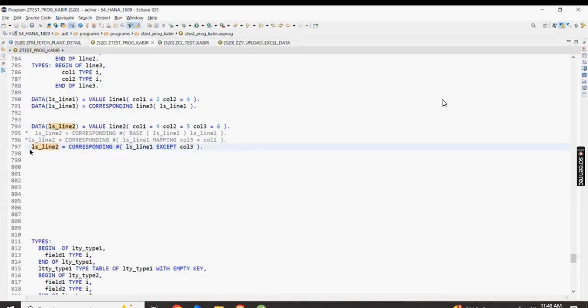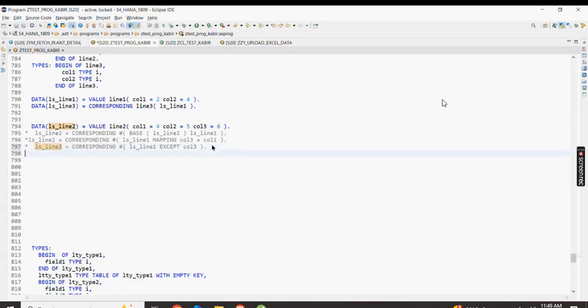If I comment this, and what if I write like this, ls_line_2 equals corresponding hash, ls_line_1, and after this map column 3 with column 1, and except column 1, column 2.